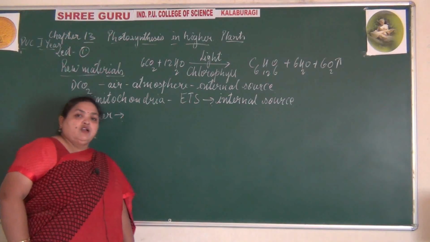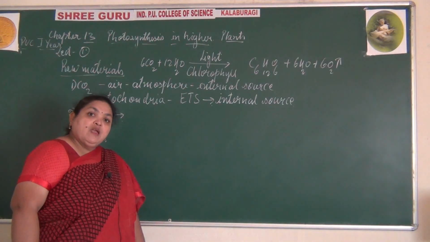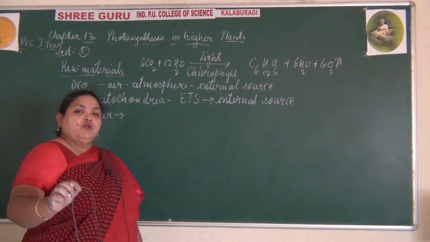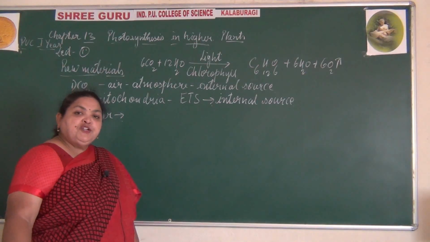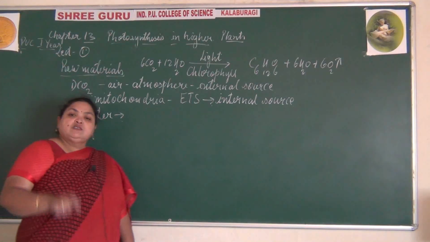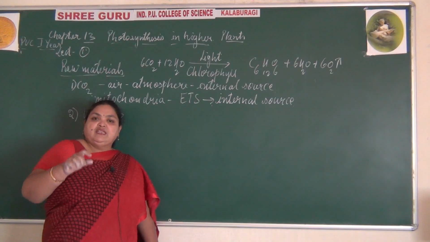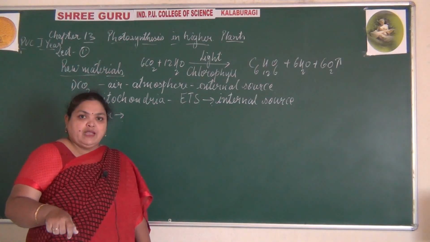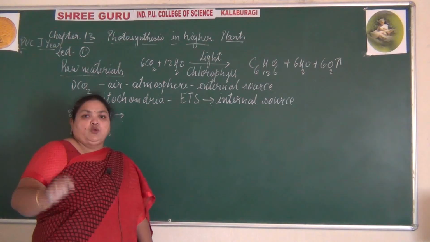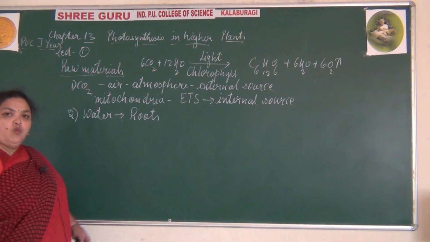Where the water is lodged in the earth surface, the plants produce the roots. These roots help in absorption of water. The roots penetrate deep into the soil, producing the primary roots and the secondary roots. In dicots, it is a taproot system. In monocots, it is a fibrous root system. These roots of the plants help in absorption of water.